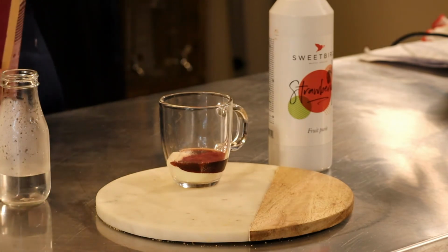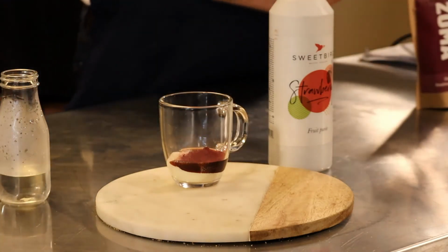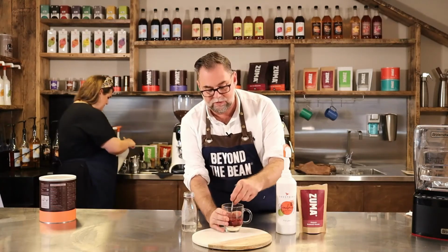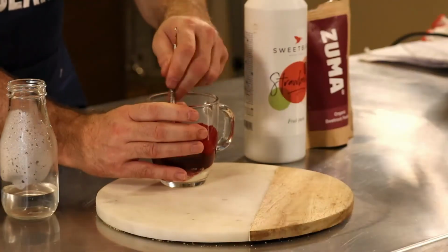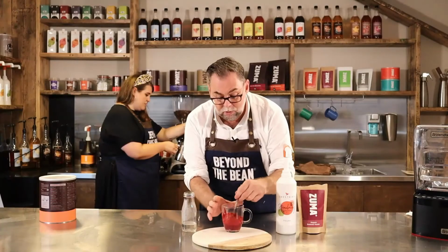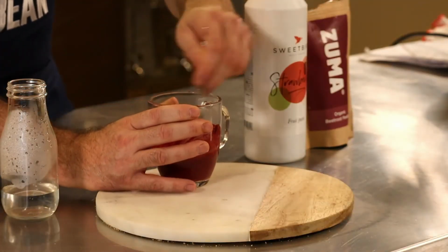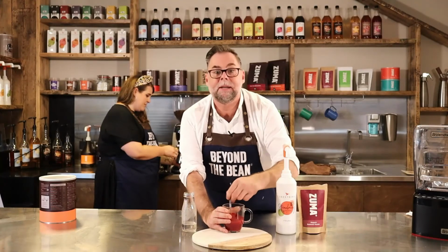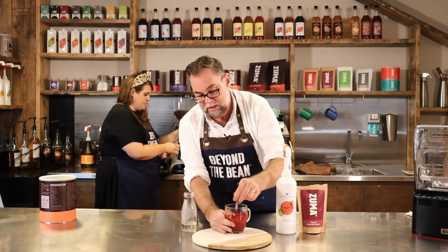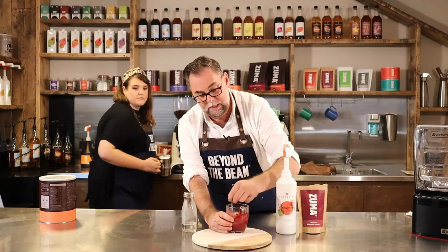You can use as much or as little of this as you like. I think 2 scoops is about right, otherwise it just does overpower. And we're just going to mix that up with some milk to loosen all that together. You can see already how much that beetroot brings that amazing colour. I'm just going to mix it up there to marry up all the powders while Sophie's finishing off the drinks. The milk, I mean.